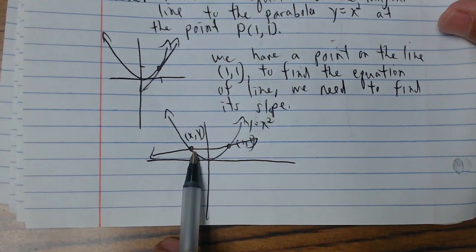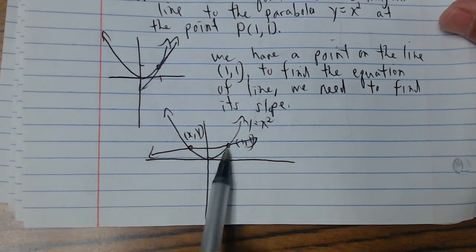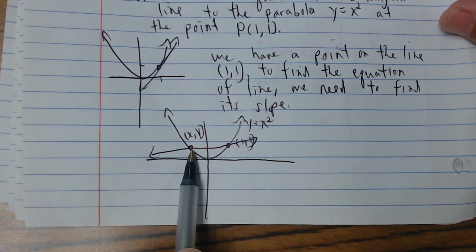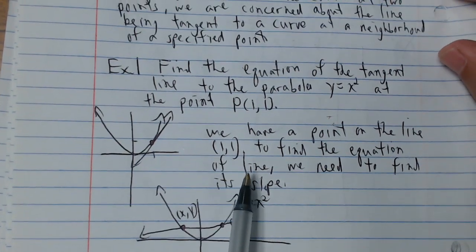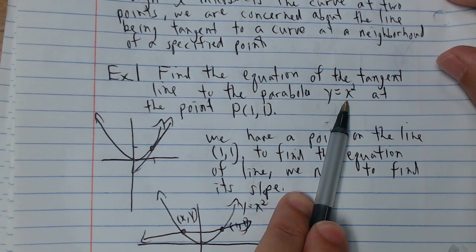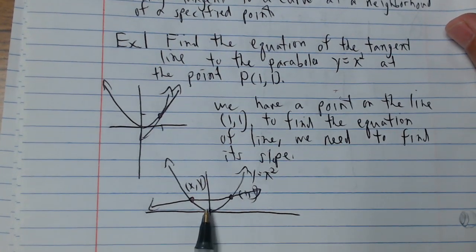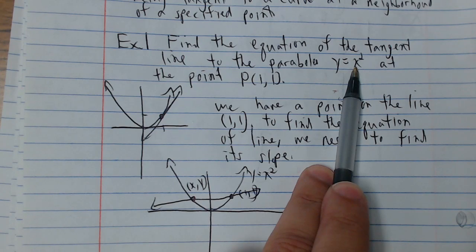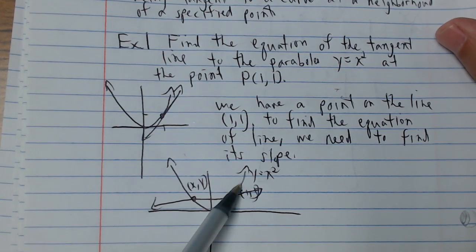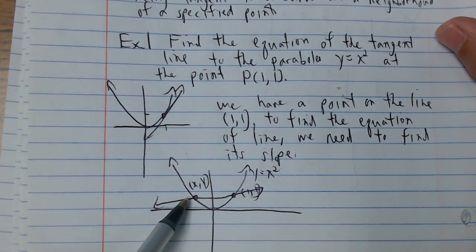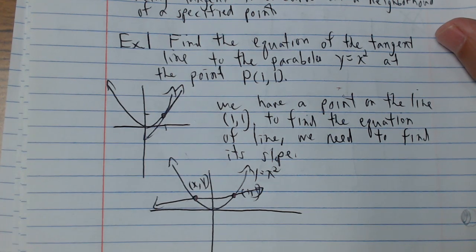To find this slope, the reason why I want to use a point on this curve is because if you give me the x coordinate of any point on this curve, I could find the y coordinate simply by plugging it in. So for example, if x is -2, then y is 4. If x is -10, then y is 100, and so on. So any point on this parabola, I could find its coordinates just by using the equation of the parabola.